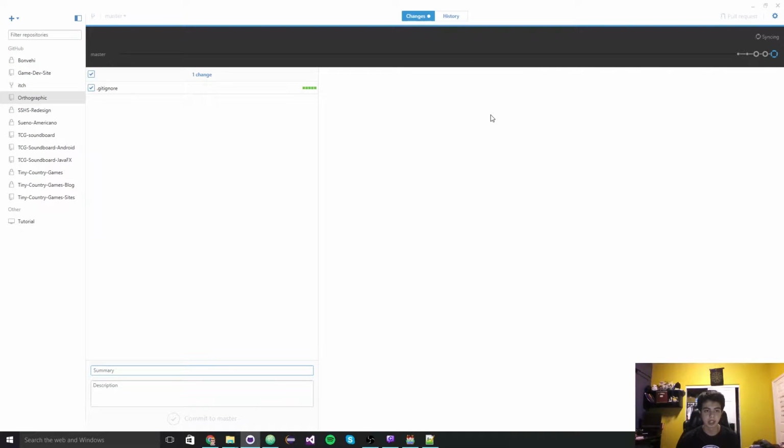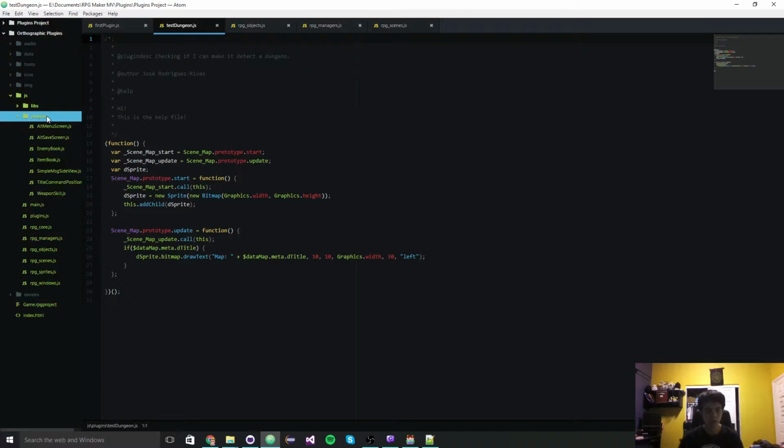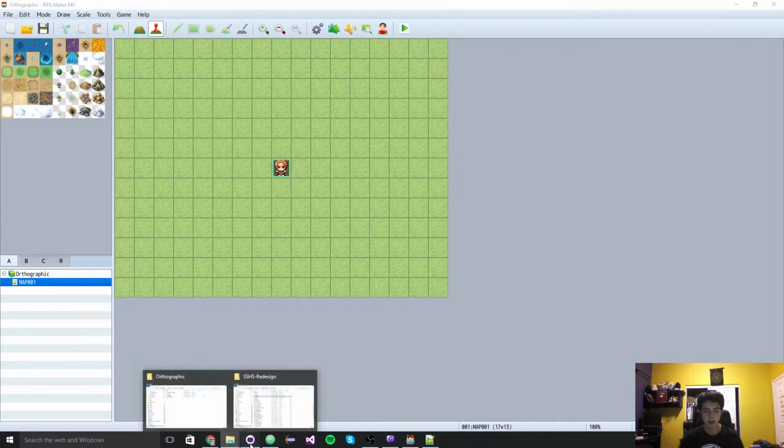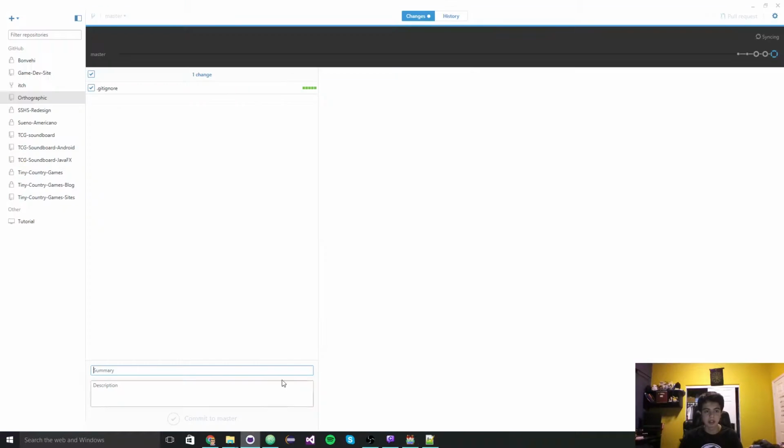Once GitHub stops being lame, I can actually probably get started with some scripting. Or plugin-ing is what it's called now. Orthographic, and then I'm going to make the orthographic project in a bit. So first things I want to do. I'm not really checking the chat too regularly, so if you say something, hopefully I'll see it. Anyway, so one thing, let's see. I wanted to get the initial commit of the thing. Well, let that do its thing.